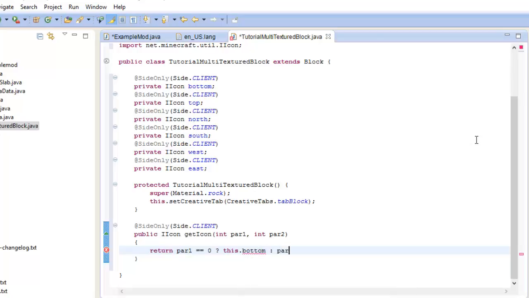And then par1 will also equal 1. This will equal the top icon. Par1, you probably have a good idea of how this is going to go. This is a lot of repetition. So par1 equals 3.